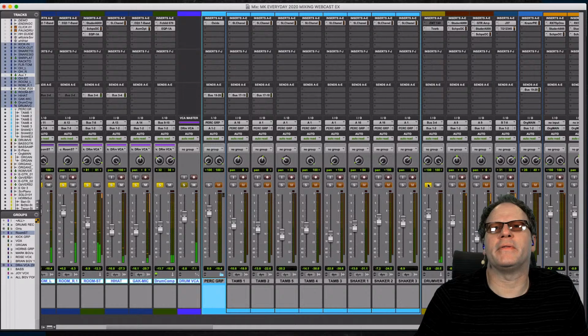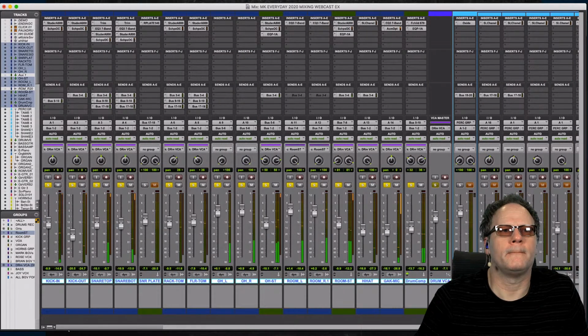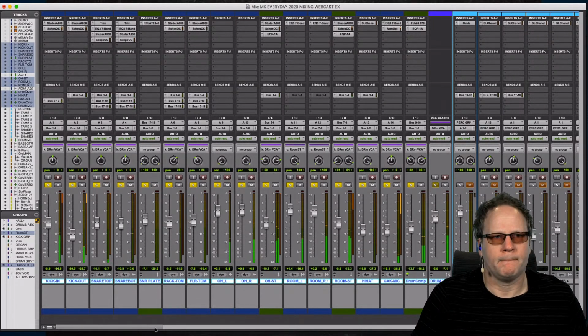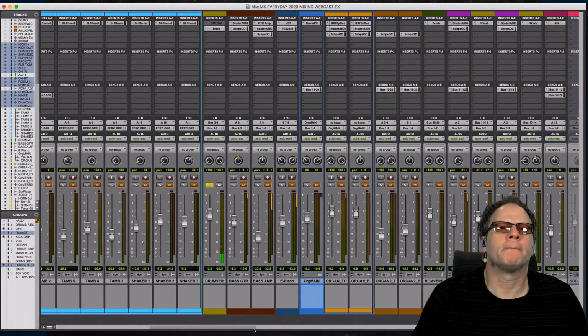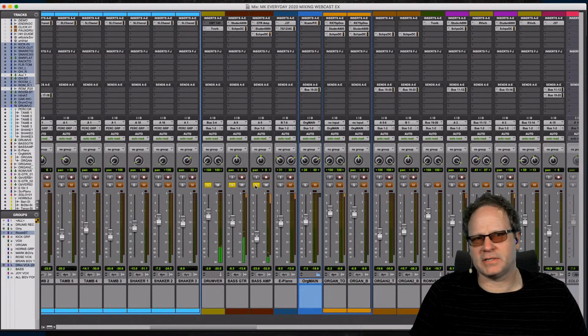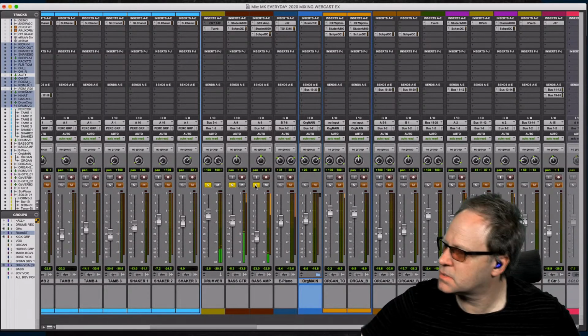Put the drum verb in there. The always fabulous Sam's on the bass.